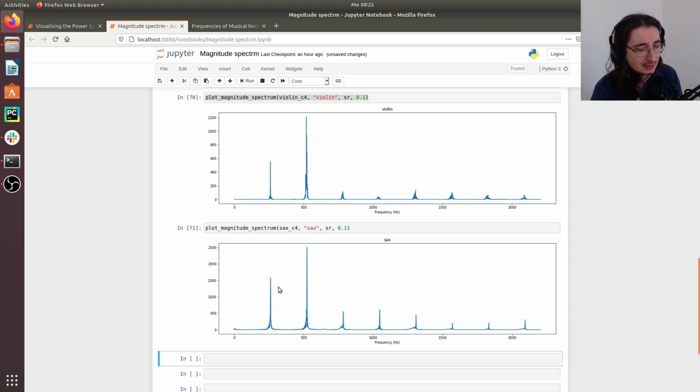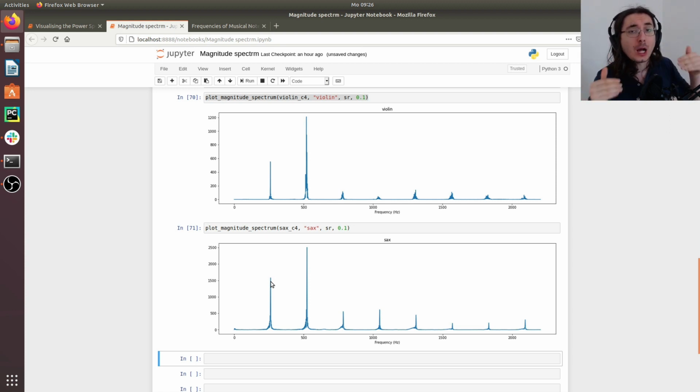So you see I peak here around the fundamental frequency and on the first harmonic, but on a closer look you'll see that the relative presence of these harmonics and the fundamental is different for the violin and the saxophone.